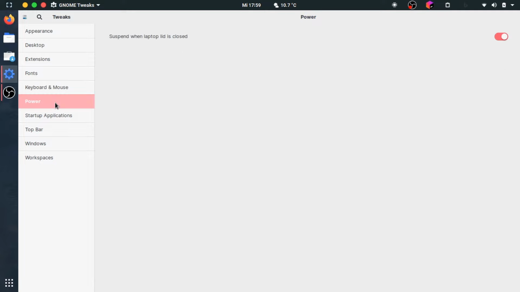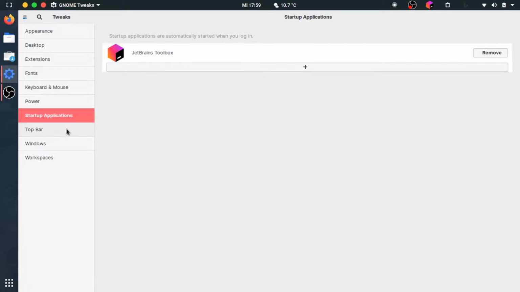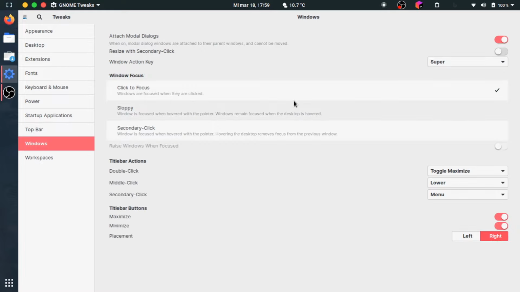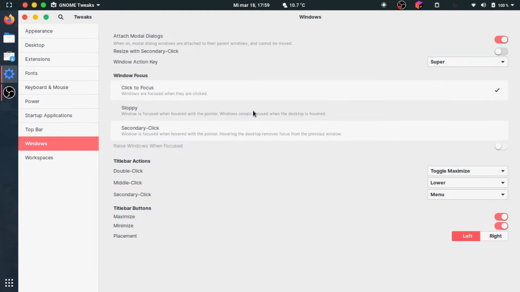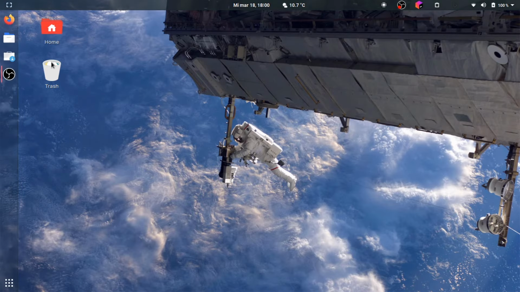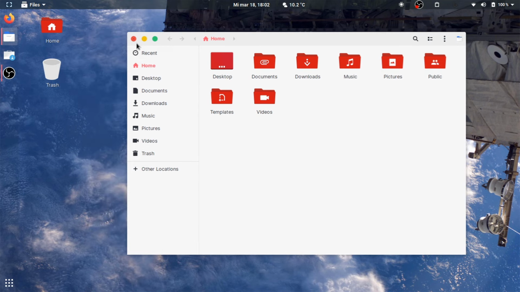I will go and disable the suspend mode. Here you can disable the toolbox from startup, and I will do that. Now on the top bar, we can display multiple things, but I will enable the battery percentage and show the current date. Next, under Windows, I will select that the buttons for minimize, maximize, and close are to the left. I did prefer the old Unity look of Ubuntu in terms of how it managed screen space, merging the top bar and the title bar and the menus, and also I got used to having them to the left.